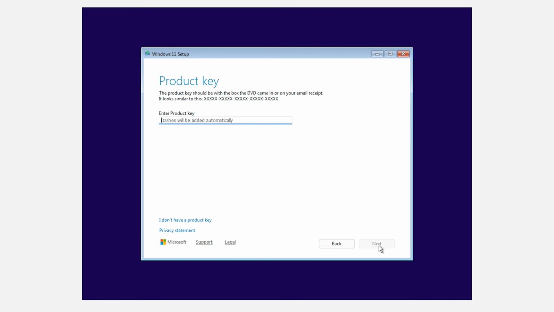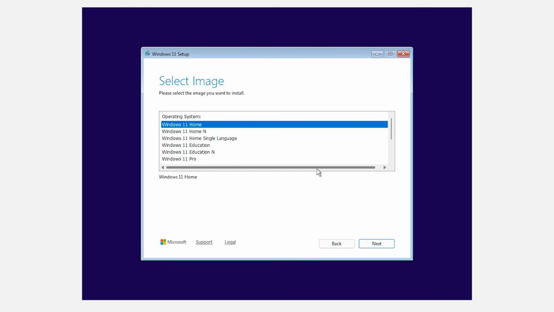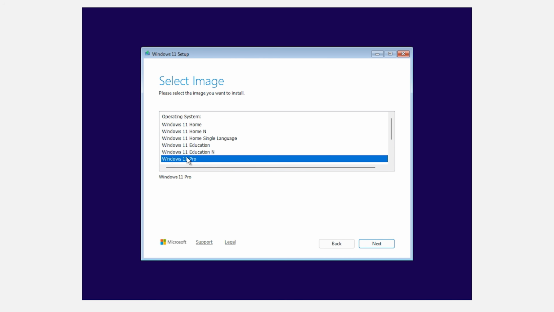On the screen, you will see a page asking for your Windows product key. Simply click the option, I don't have a product key, at the bottom of the window. After clicking that, Windows will show you a list of available editions. And if you have the choice, I highly recommend using Windows 11 Pro because it gives you more control later, especially for privacy and policy settings. From this list, select Windows 11 Pro.